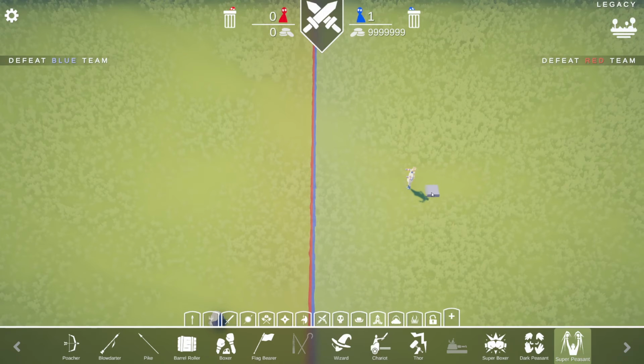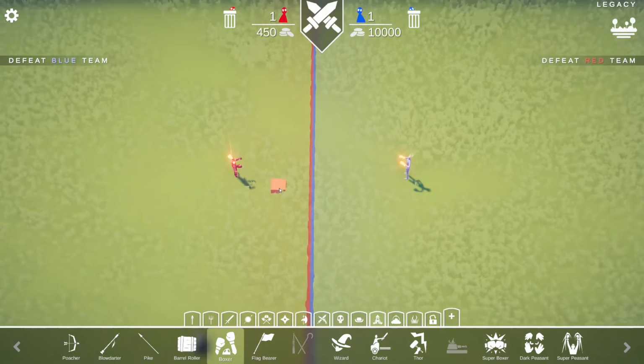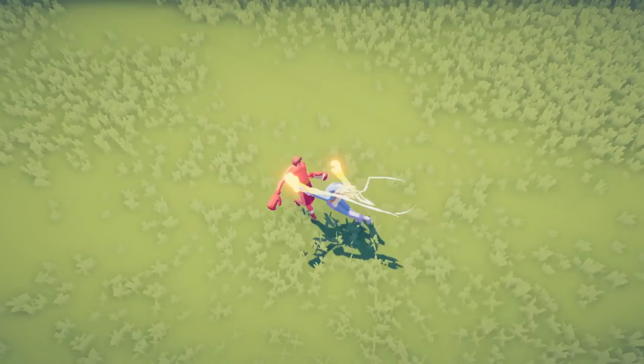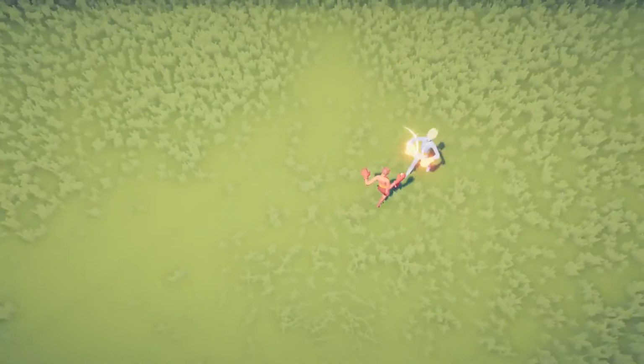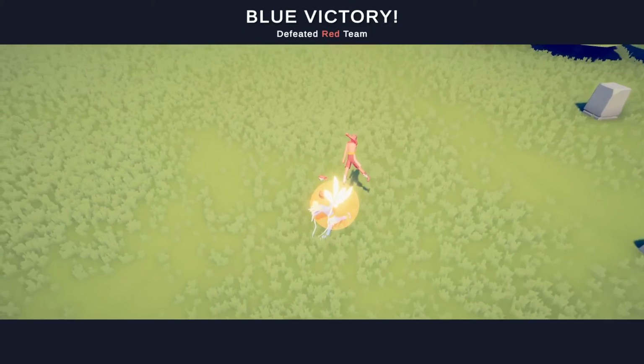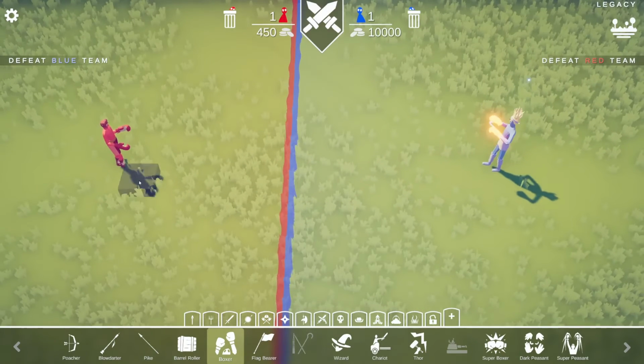What does the Super Boxer do? Because that's only 1,000, right? 10,000. It's 10,000. Good Lord. That's still more than we've literally ever gotten, ever. Let's put him against a normal boxer. Oh, God. Oh, look at him. His hands are pure sunlight. Holy hell. Whoa, that boxer actually survived it. Okay, never mind.